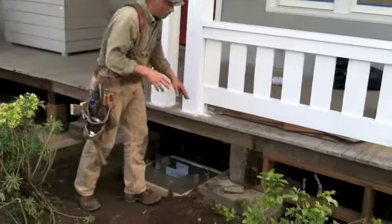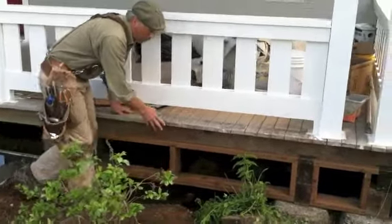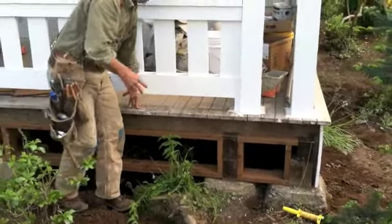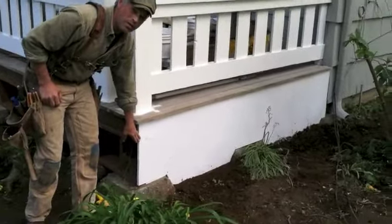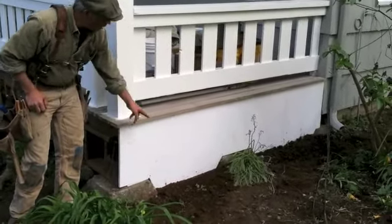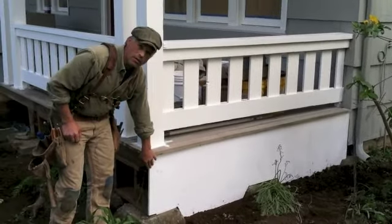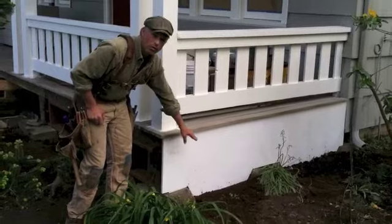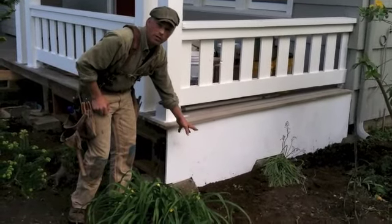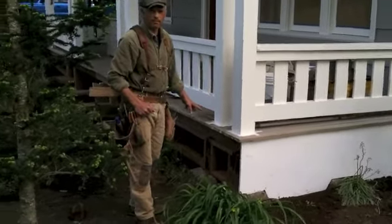So we've also installed the skirt backing down in here, and also it's a framing that's in here, and then also we've installed our skirt board here. So you can see this is a PVC material, the AZEK, which I like to use because it goes down into the ground and it will never decay. Paintable, sandable, cuttable. Works really great for this kind of application where the client doesn't want to pay for doing a foundation. And that's what we accomplished so far today.